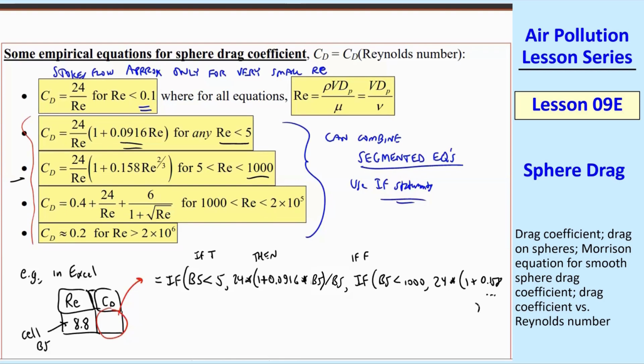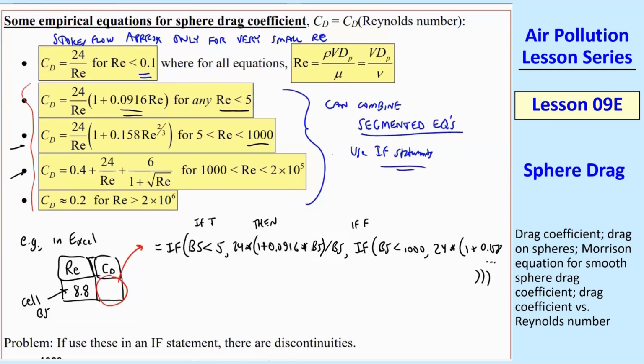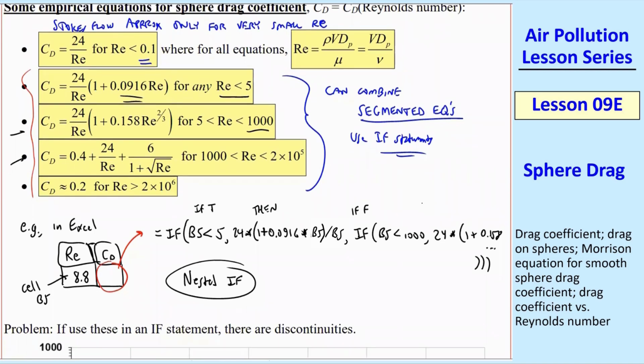And at the end, you have to close all your parentheses. We're going to do another one here. So this is how I always used to do this. By the way, this is called a nested if statement. And if you're interested, if you've never used this before, this comes in very handy in Excel, not just in this course, but anywhere else you need it. By the way, I have a YouTube video that shows you how to do these nested ifs in Excel if you're interested in further details. That's all fine, but there's a big problem with this.